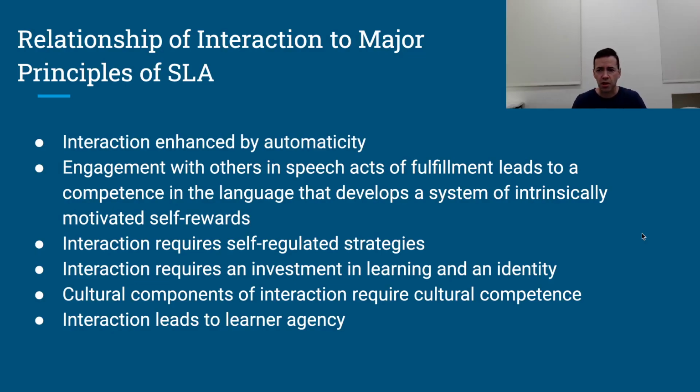Okay, so before we start talking about more practical ways of promoting interaction in your classroom, we always want to try to make a connection to research. And in this case, we're talking about research on second language acquisition. So what we know is that interaction is enhanced by automaticity. Remember, we learned about automaticity before, and in that way, we also need to focus on promoting our students' ability to produce language without thinking or translating too much. So the two kind of go hand in hand.